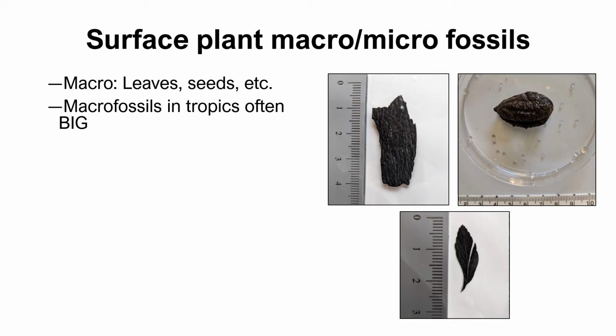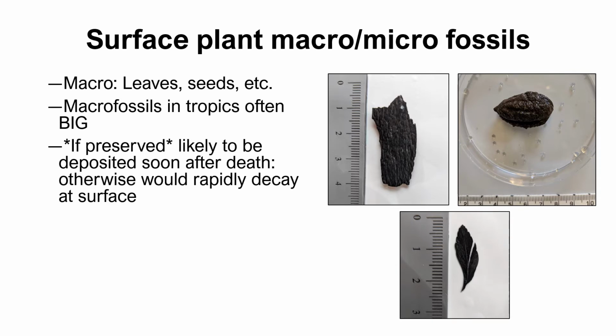This is some bark, some seeds, and a leaf. And if you're sampling, say, with a corer, some of these sample types actually might make up a large part of the core's diameter. So it's actually luck of the draw whether you sample one of these with your corer or not. This leaf at the bottom here is not actually a mangrove leaf. They're typically much bigger than that, greater than the size of your hand. But it's one we found in a mangrove sediment, and I'll tell you why that's special in a sec.